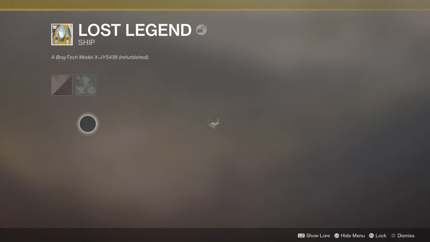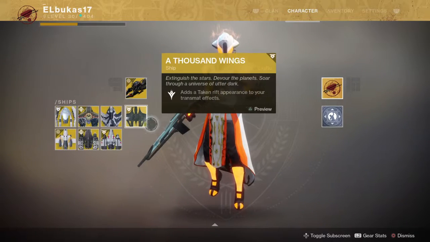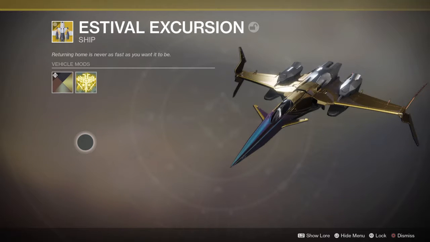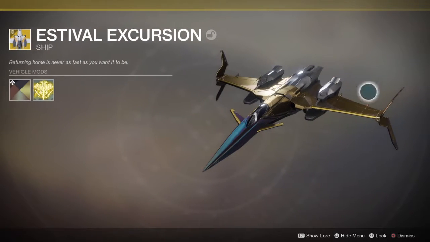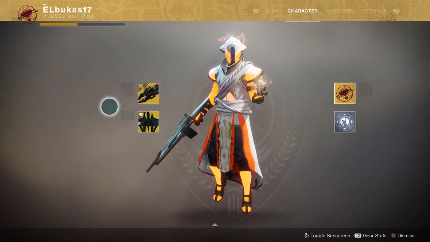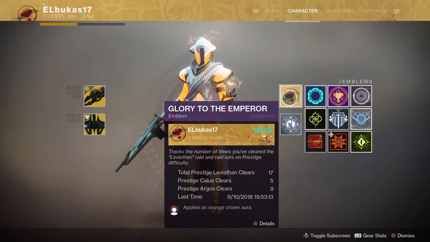This is definitely a new ship right here. Odd. This of course is a new model of ships right there. Looks pretty sweet. Yeah, I mean everything right now is working out pretty well. The way they're making their emblems is actually pretty sweet as well.